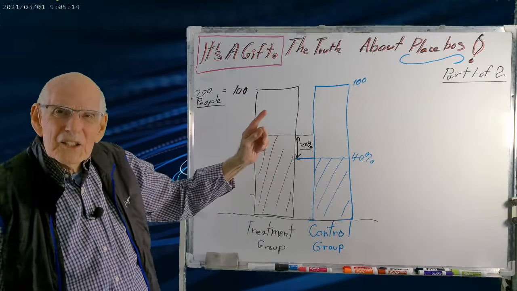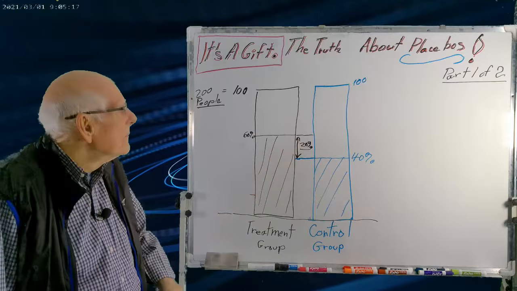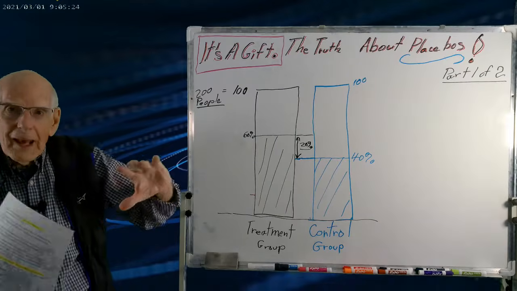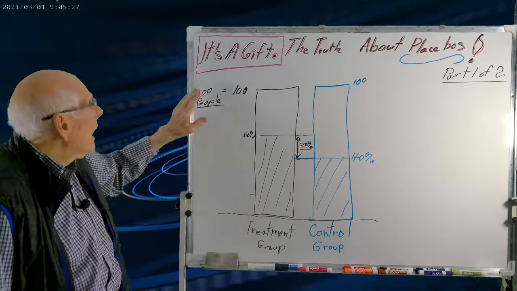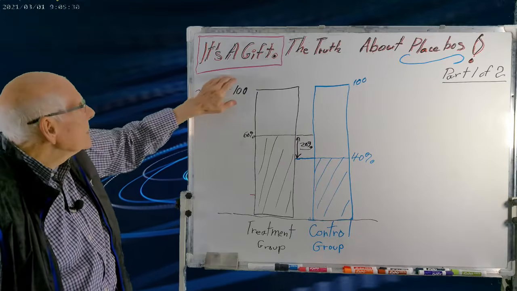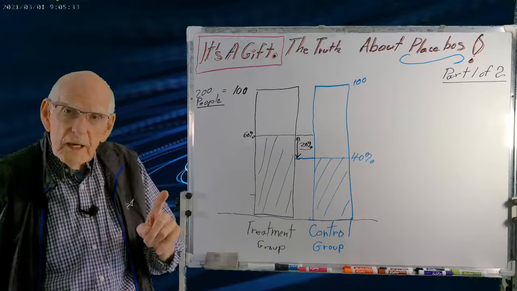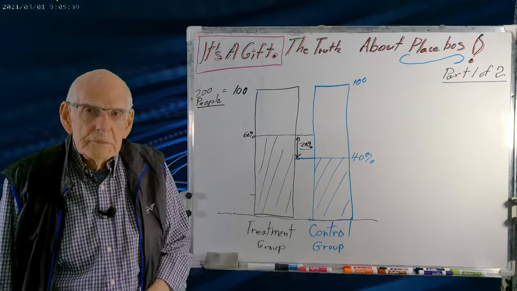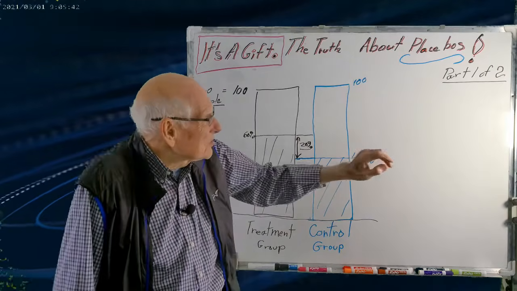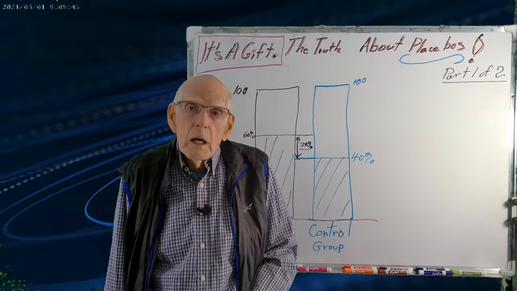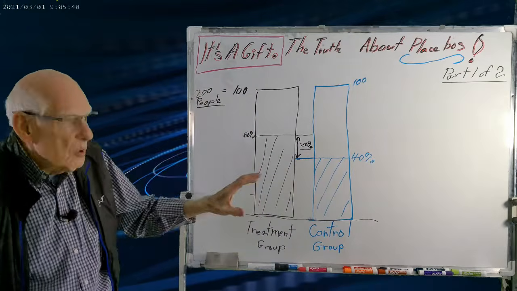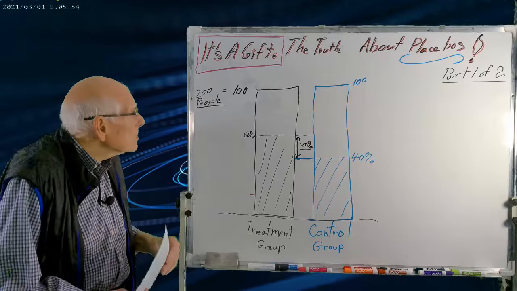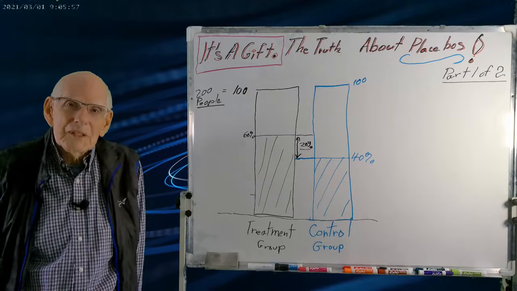And this is our subject for today. I have a little stuff on the board, but let's go through it, and I'll have to explain it a little bit. So I'll read it off of here. It's a gift. It's a gift. The truth about placebos. Oh, this is going to be interesting, and this is going to be part 1 of 2. Because we're going to set the foundation, and we're going to move on and look at it a little bit different. So here's what we're going to find out about placebos.